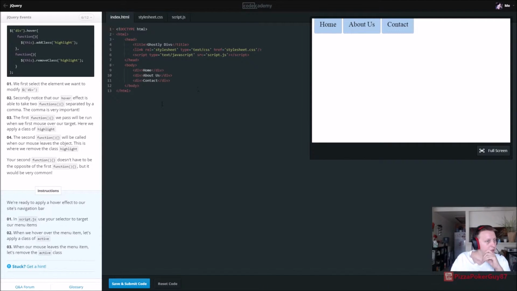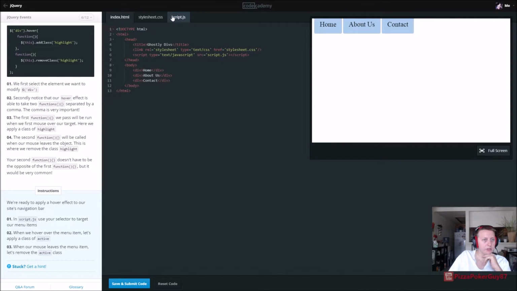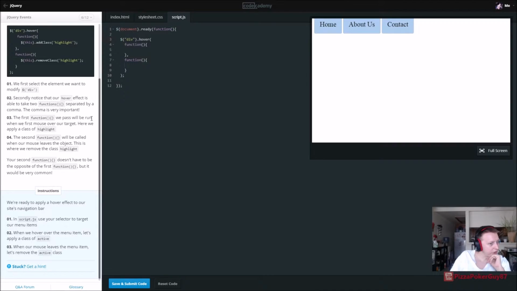Home, about us, contact. So we're ready to apply a hover effect to our site navigation. In script.js, you select our target menu items. You can see right here we have some stuff going on. When we hover over the menu item, so these are divs, when we hover over div, hover, then our function, let's apply a class of active.